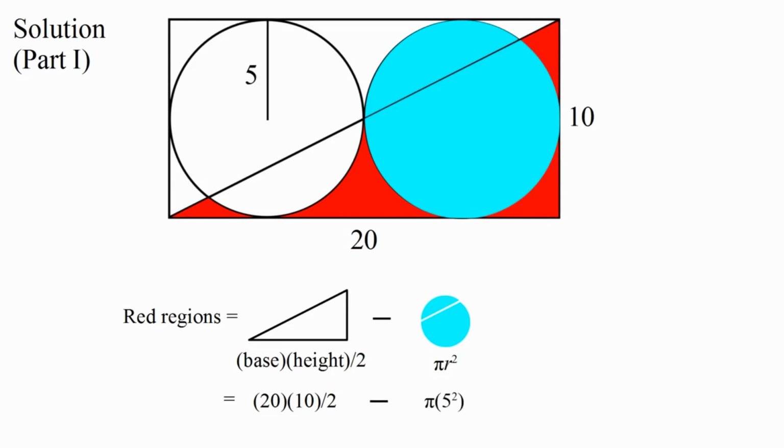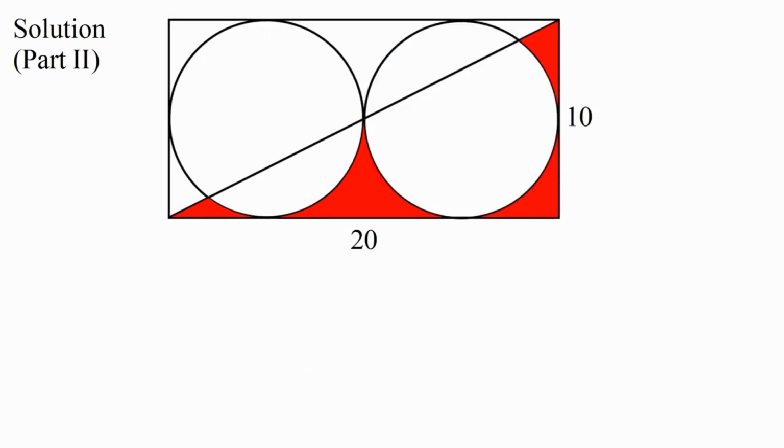Now let's tackle the second part of the problem. We know the area of the red regions as illustrated is 100 minus 25 pi. The second part says what would happen if you remove this region from the lower left-hand corner. So we can solve for the red regions by solving for the area of this particular piece. To do that we'll consider a simplified diagram. We'll just consider one of the circles and it will be inside of a square with side length 10.